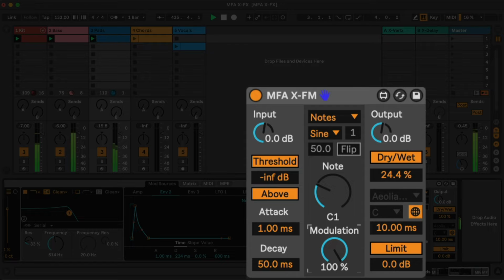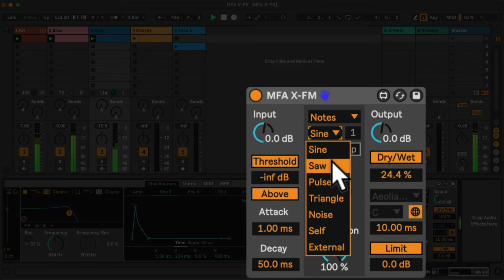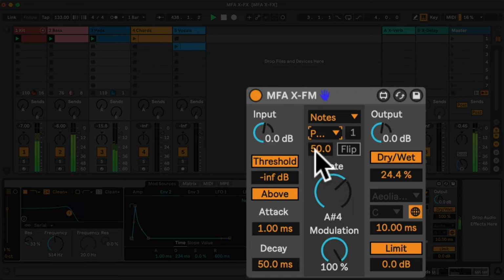Now I've increased the modulation to 100%, and now I can switch to, for example, a pulse wave, which has a pulse width factor as well.